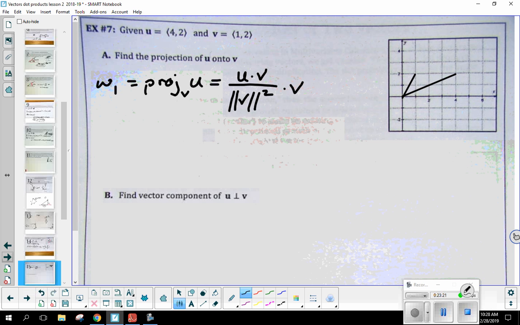Okay. And you'll notice I've actually already got U and V graphed over here. Okay. So U is 4, 2. So this one's U. 1, 2. This is V. I'm going to put this guy right here. All right. And then graphically, you can kind of confirm if the answer you're getting makes sense with what we know about that shadow now. Okay, so let's see.